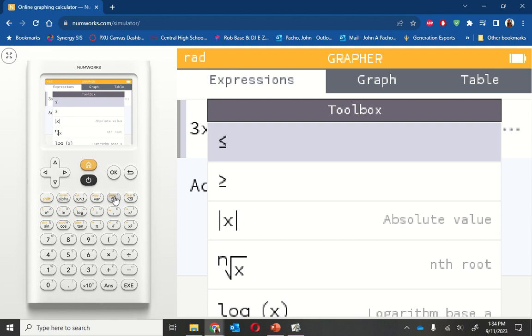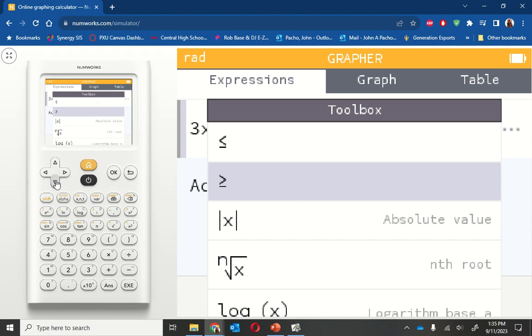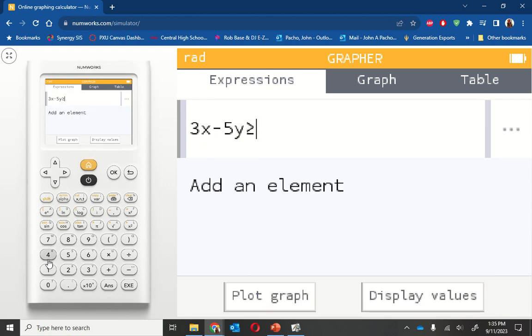So if you're following up here, my little hand is on this. It is to the left of the clear or directly below the OK button. And I want greater than or equal to. Now, are you making yourself extra notes on this so you know how to get to it later on, right? So on this test, when you say, hey, how do I do this? I'm going to say, check your notes. And you're going to say, I didn't write it down. So, there we go.